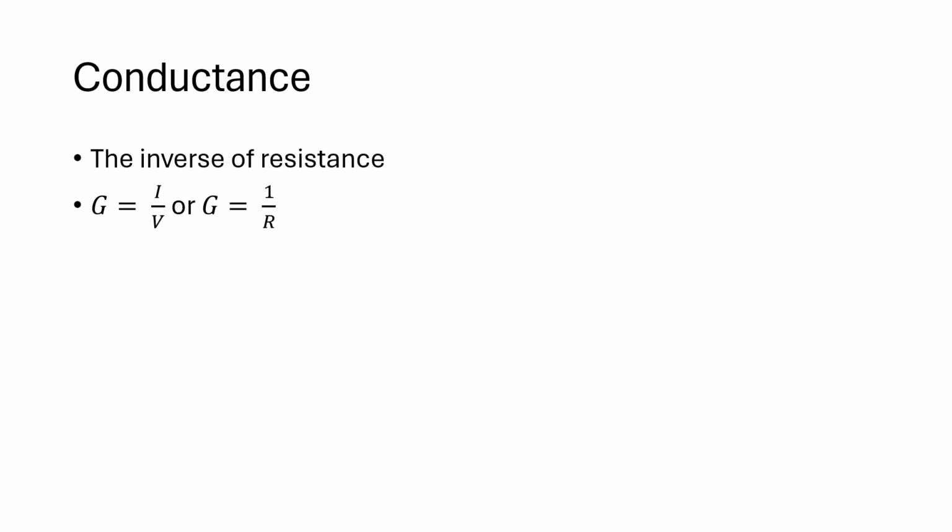But for a wire that has a very small amount of resistance, and I'll show you an example later, you might actually talk about it in terms of conductance or 1 over resistance. Conductance is labeled as G here, that's its symbol, because we keep running out of letters, so we're just using random ones. But if you know the voltage and the current going through that wire, you can calculate the conductance.